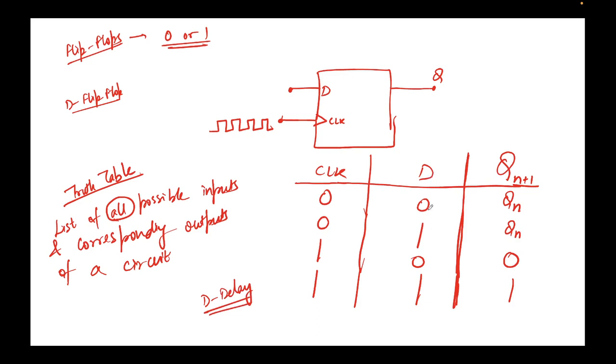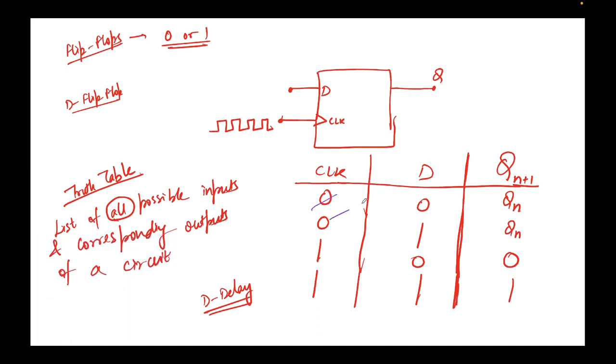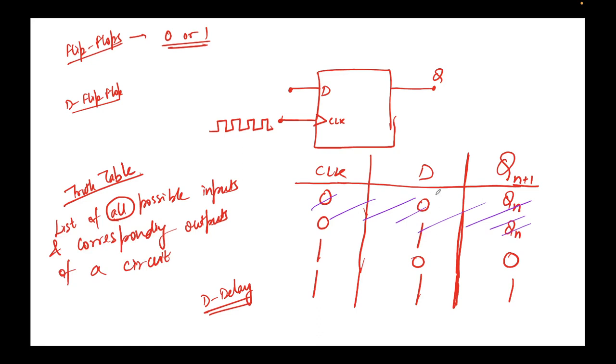What's happening is that whatever the input is, when the clock is on, we do not even consider the off part, because when the clock is off, we know the D flip-flop is not going to do anything. It's just going to store the values. So we usually only see the bottom two rows in the truth table of a D flip-flop. I'll also consider only these two for the time being. When the input is 0, the output will be 0. However, it will be a delay of 1 clock. Now I'll draw the next slide, how the output waveform will look for a D flip-flop.